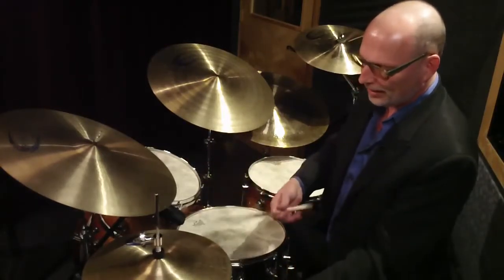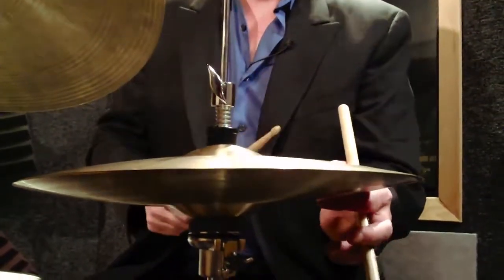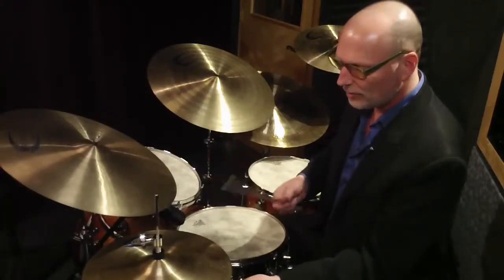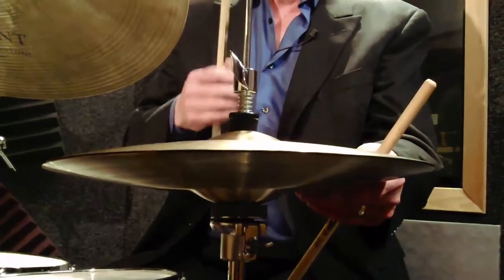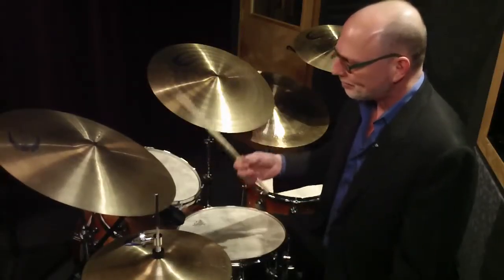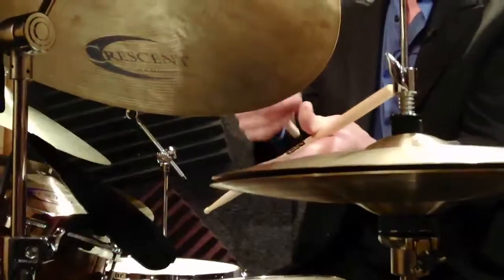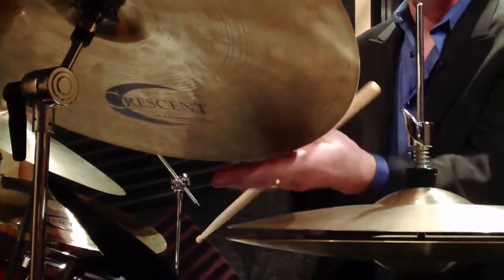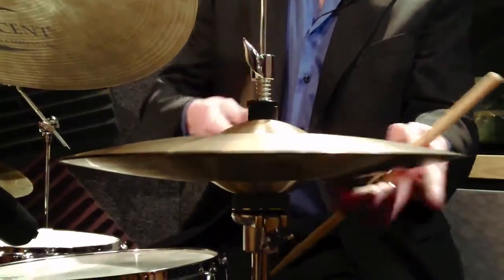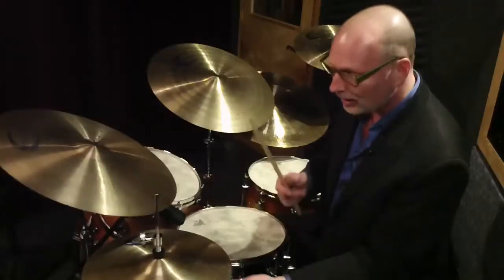So as you do that, start grabbing it. And notice that the sound is muffled now. It's not the same sound as if I close it with my foot, which is more staccato, which means shorter. This one has a muted sound. So if you were playing a standard swing ride pattern on a ride cymbal, and you muffled the 2 and 4 like this, same technique on the hi-hat, you just grab it, let it go. Open, close, open, close, open, close, open, close.